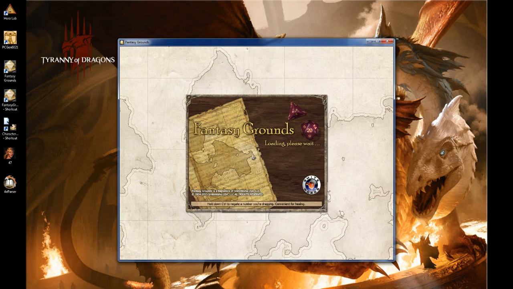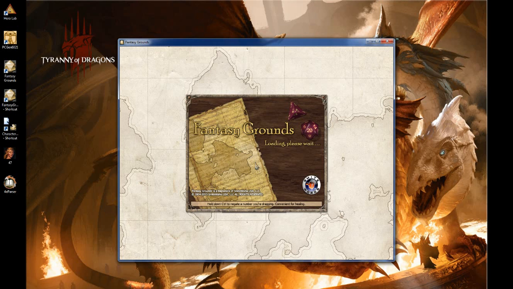So you're just going to load up your campaign that your players are currently in. You will have access to the characters that way, etc. All we're going to do then is wait for this to load, and then once it's finally loaded, we have to load our module that we actually exported.